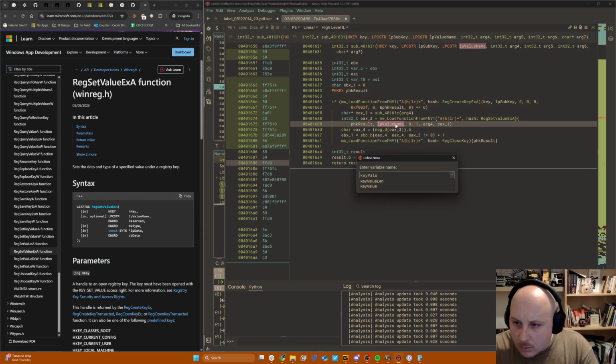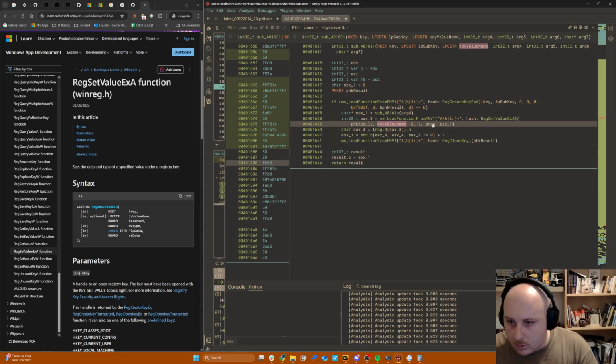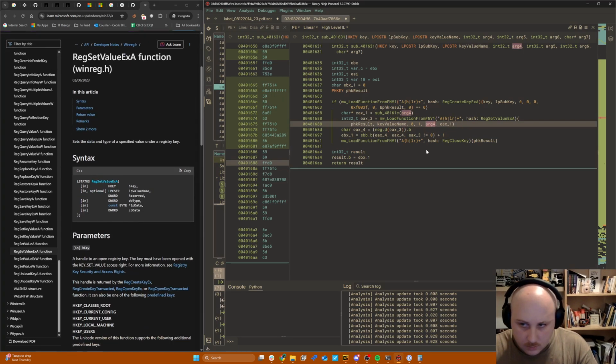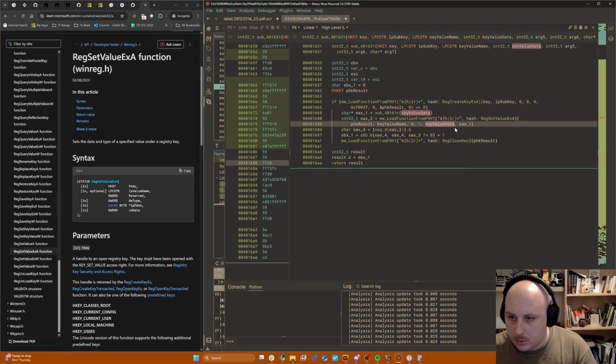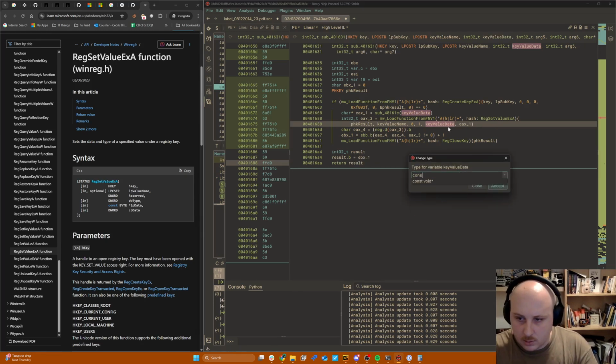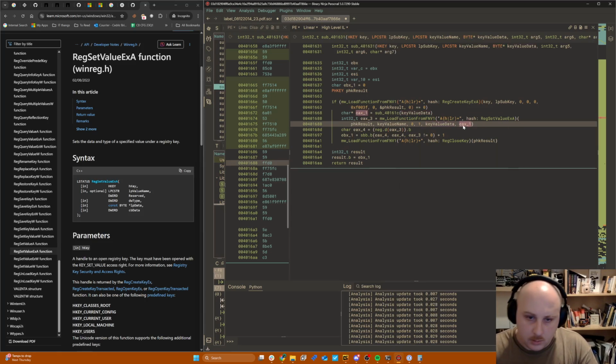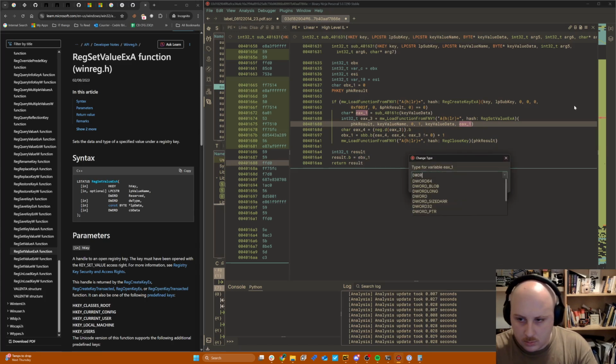Key value name. Our second to last one is going to be the data. Key value data. And this one was the const byte pointer. And this one, let's call it data length. Value data L.